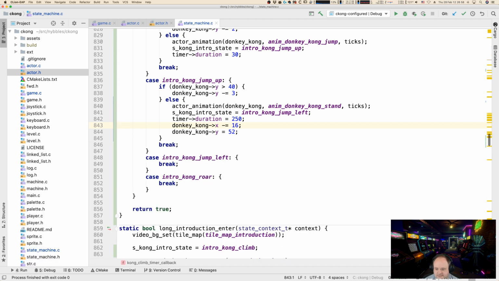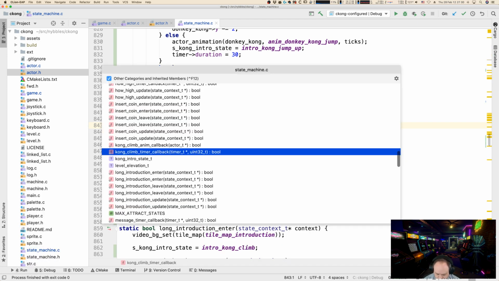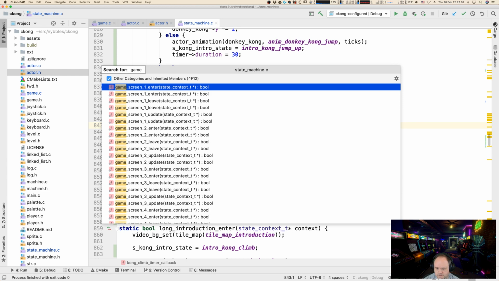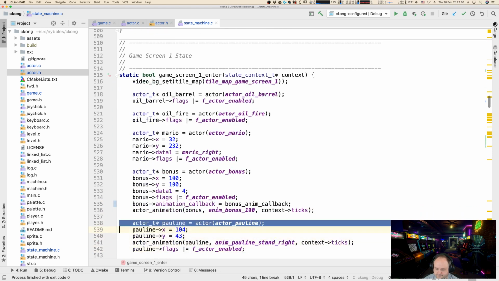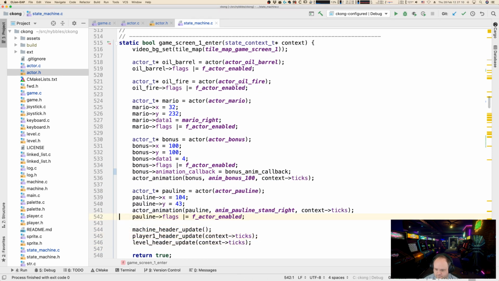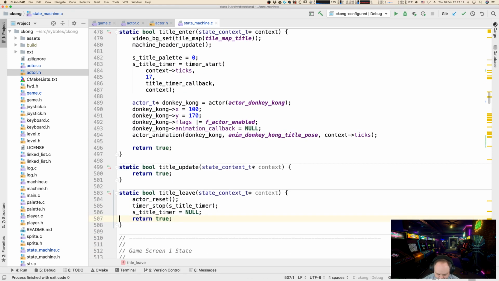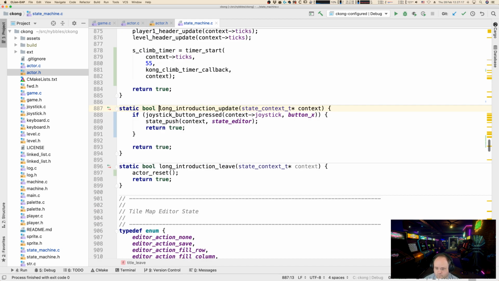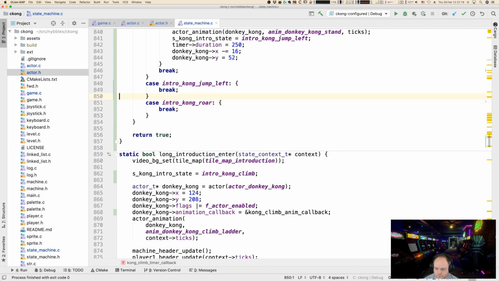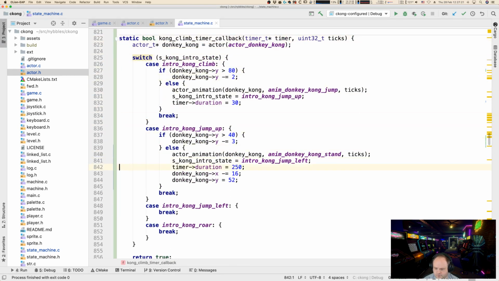Pauline now needs to come into the picture. So if we go to game screen 1, enter, we can find Pauline. Okay. So I think, let me watch the arcade again here.